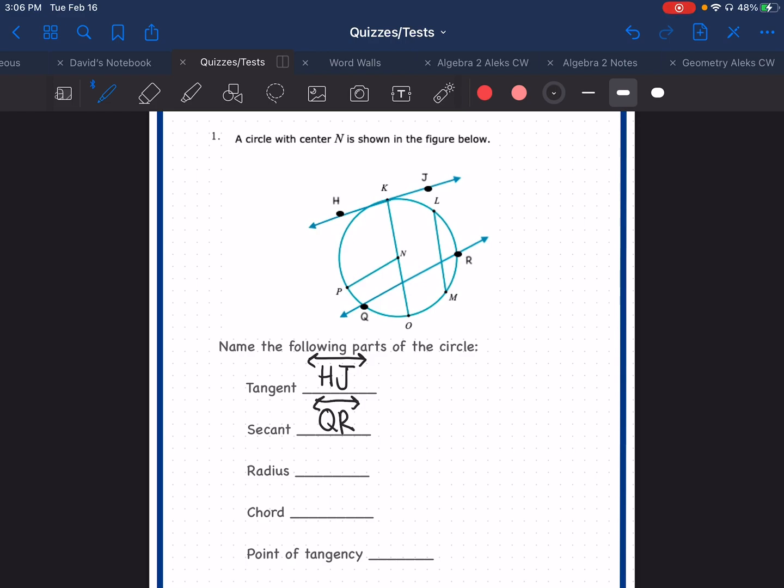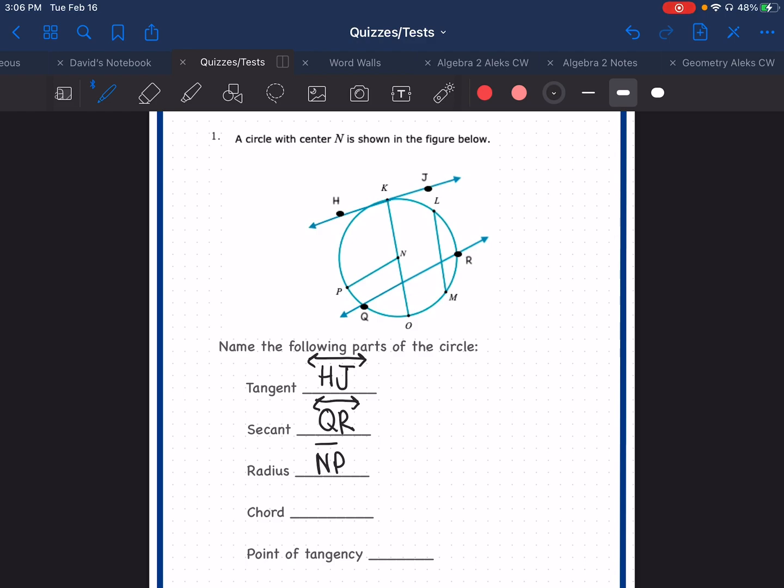All right, the radius of my circle, I can always find my radius by finding the center and then going out towards the circle. So here is a radius, there is a radius, and here is a radius. I'm going to go ahead and use the first one because it is the first one that I saw, but I just need to start with the radius at the center and move out towards the circle.